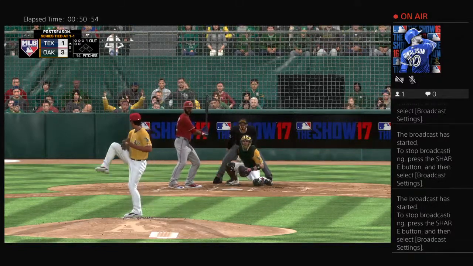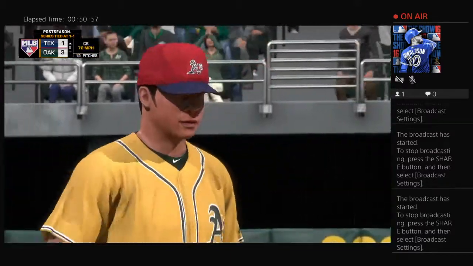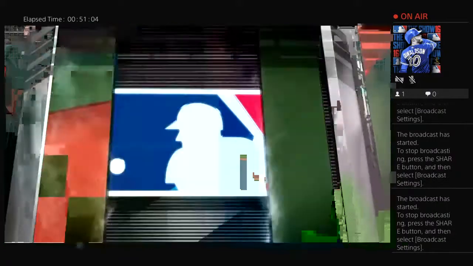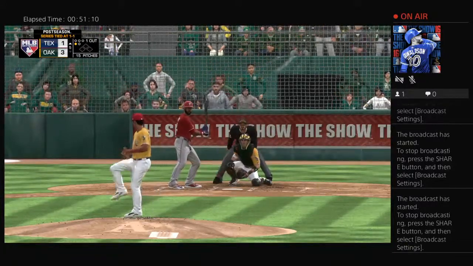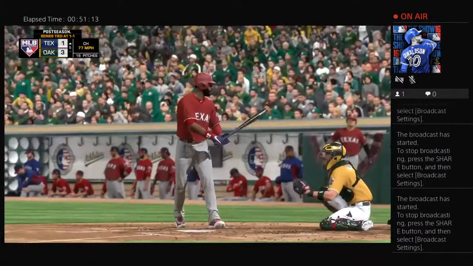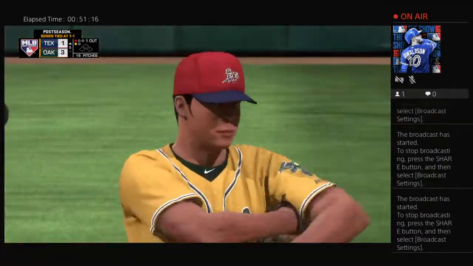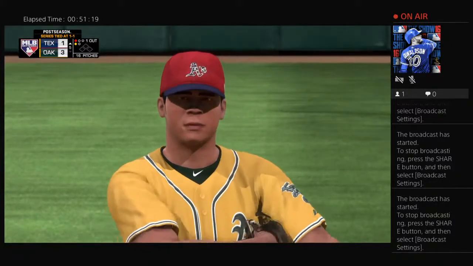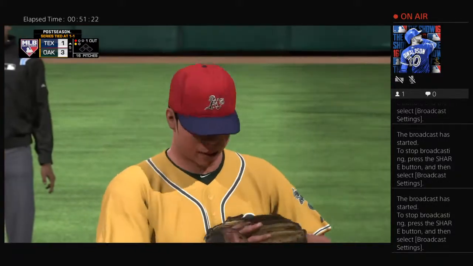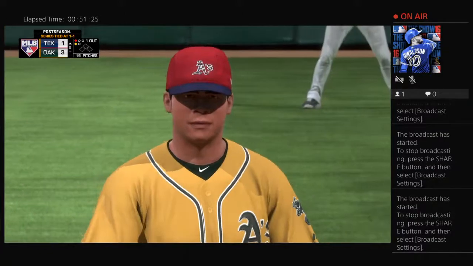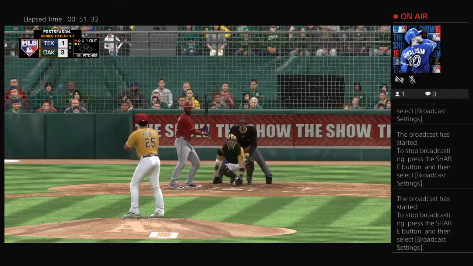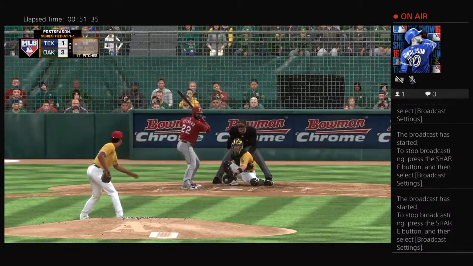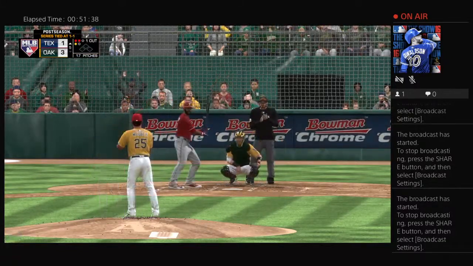Here's Jason Heyward now, as he'll watch a first pitch curveball drop in there for strike one. No hits to this point. The 0-1. And this misses the outside corner, so it's knotted up at 1-1. Here's the 1-1 pitch. And now a curveball that's low and in the dirt for a ball. It's 2-1.